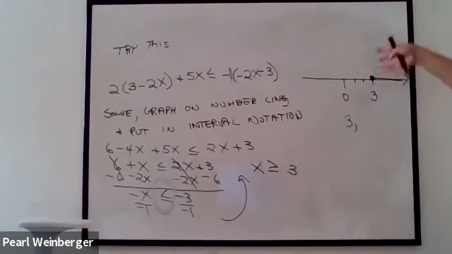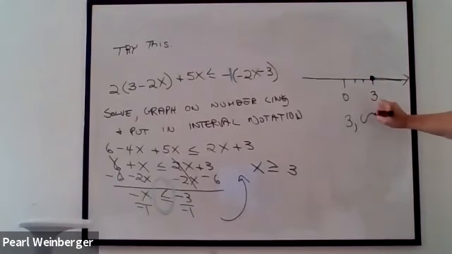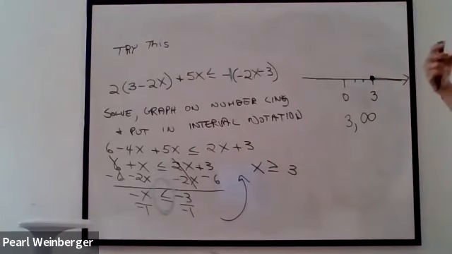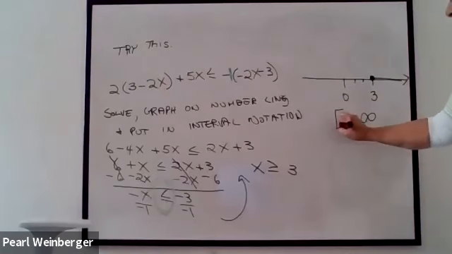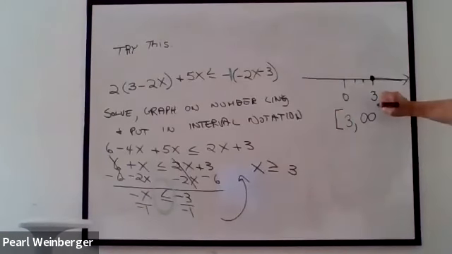On the right, you put the number that's all the way to the right. Well, in this case, the arrow is pointing all the way to the right without stop, which means that's the number we call infinity. Infinity means it's just going on and on. Since the 3 is a filled in circle, because it was greater than or equal to 3, we put a bracket by the 3. By the infinity, whether it's a positive infinity or a negative infinity, it always gets a parenthesis.